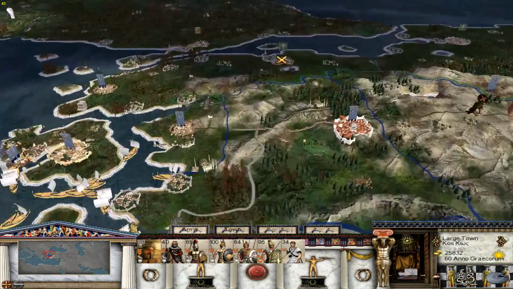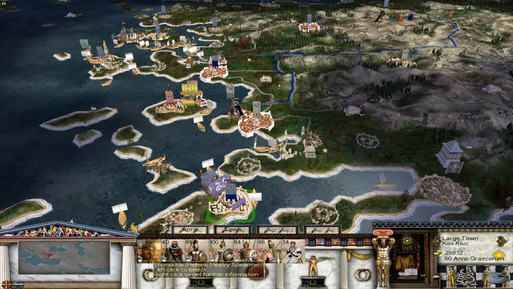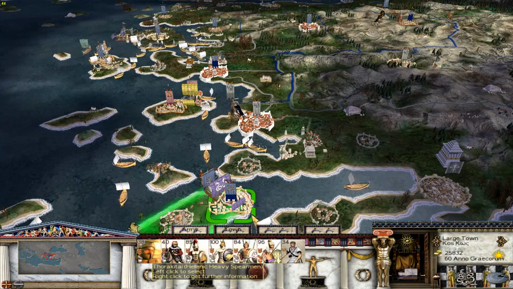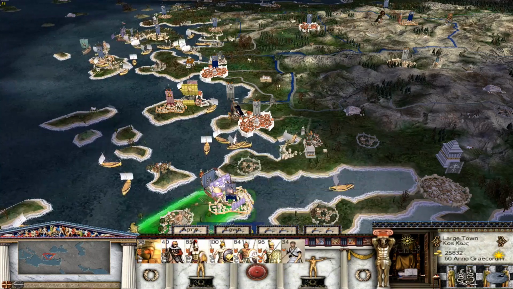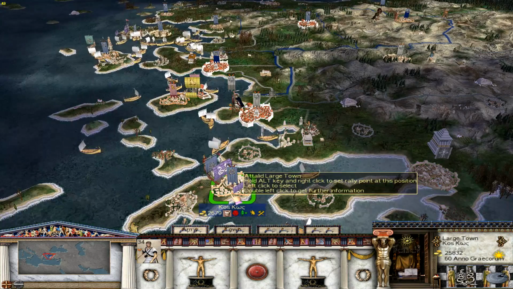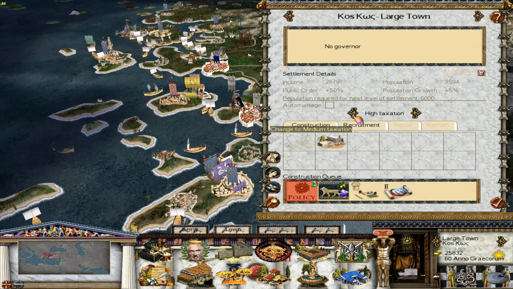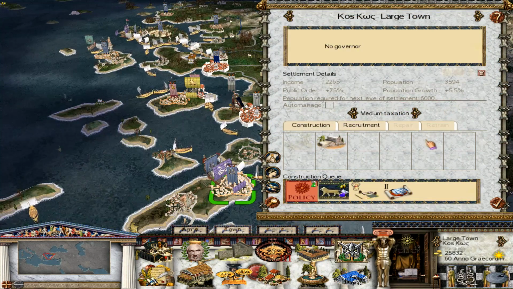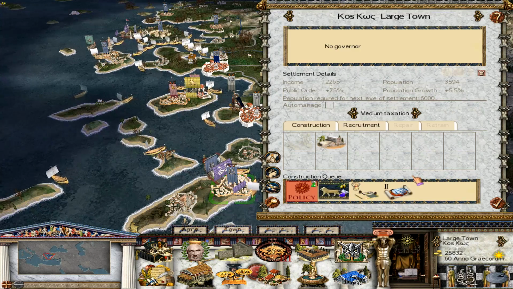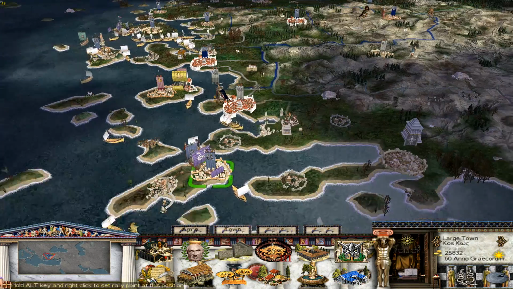Now then, if we leave, better leave a half decent garrison in here. Orders. I'll just leave the slingers actually, I think that might be okay. Oh, that means drop the taxes down to medium. Good population growth there. Yeah, we'll get away with that, I think.